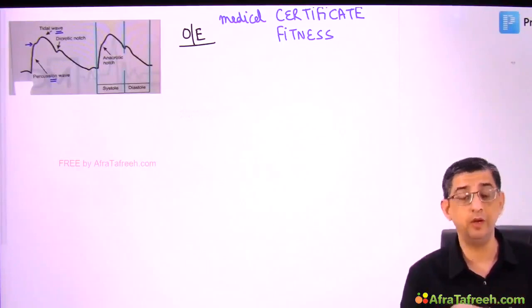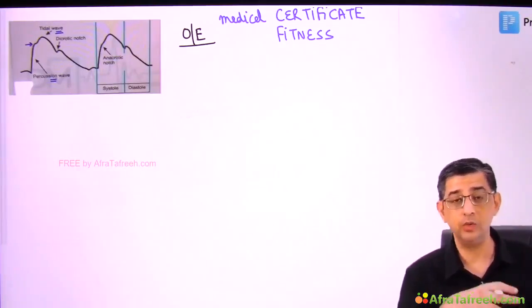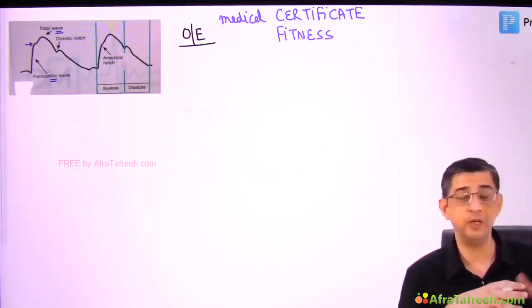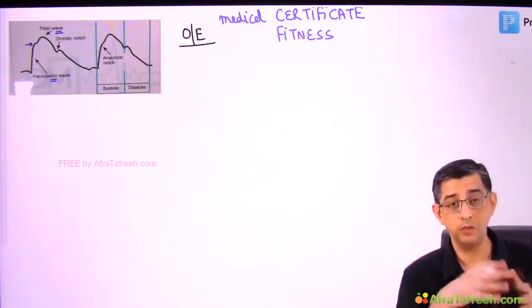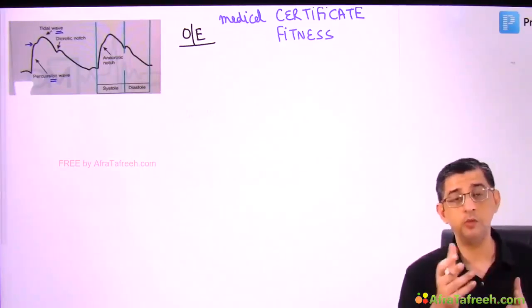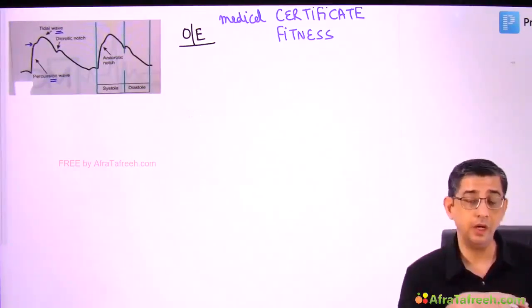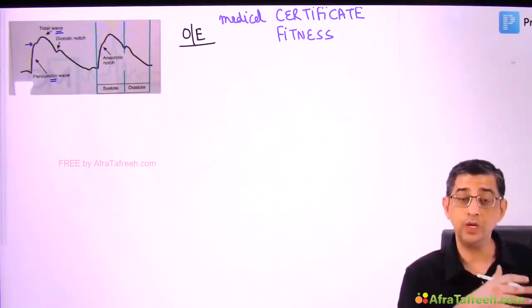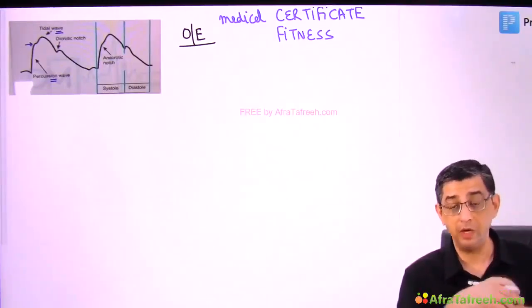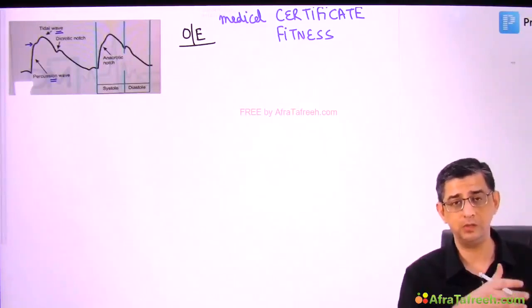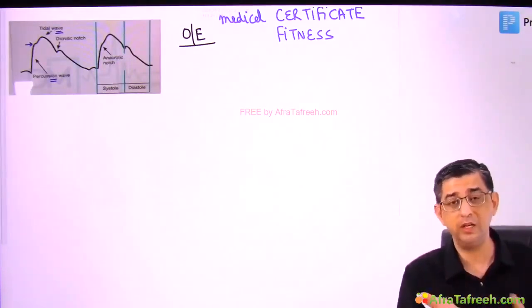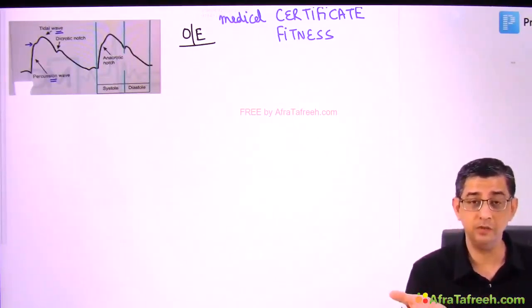There was a student from a very reputed school in Delhi, and the school had taken this kid out for a rock climbing expedition. Now, when he was doing this rock climbing, he died. And during postmortem, it was found that he had a big heart, and the parents then sued the doctor who had given a medical clearance. Unfortunately, the doctor lost the case because there were a couple of technical issues, and he had never actually examined the patient in the very first place.